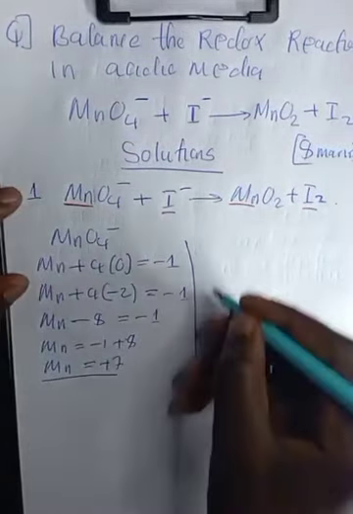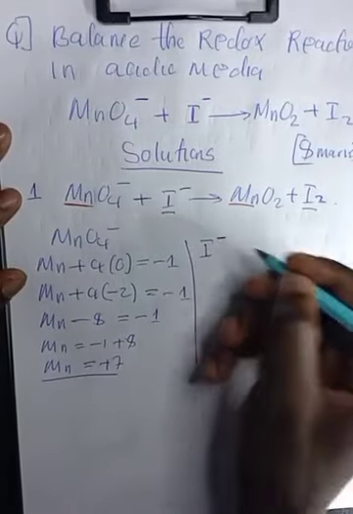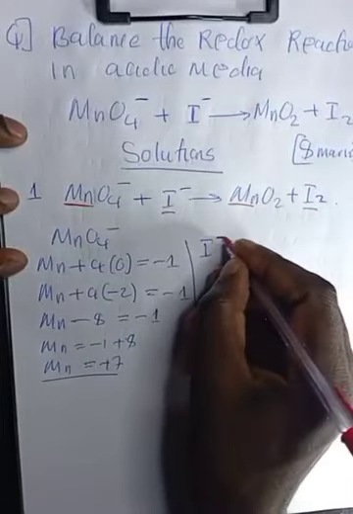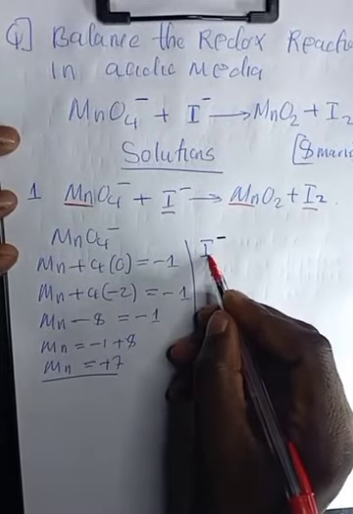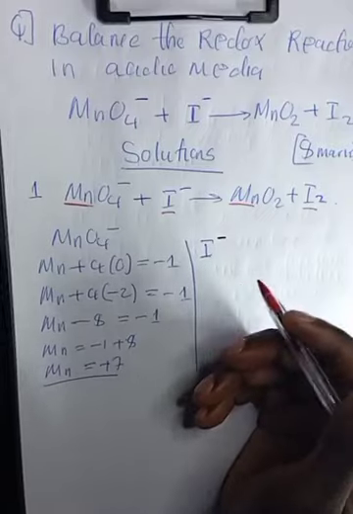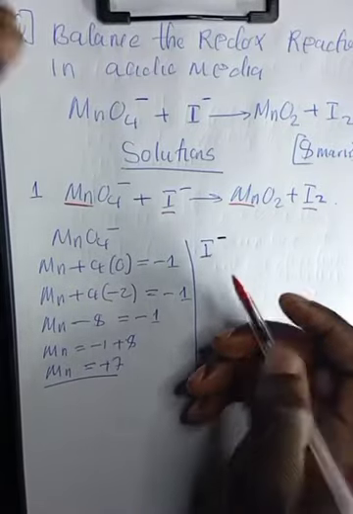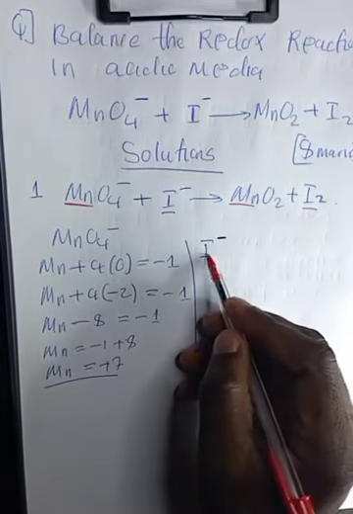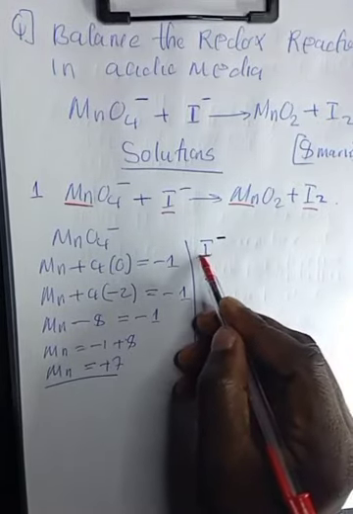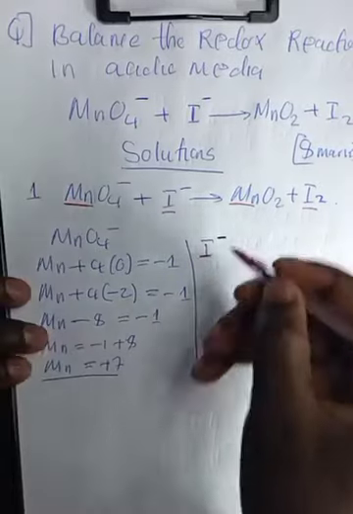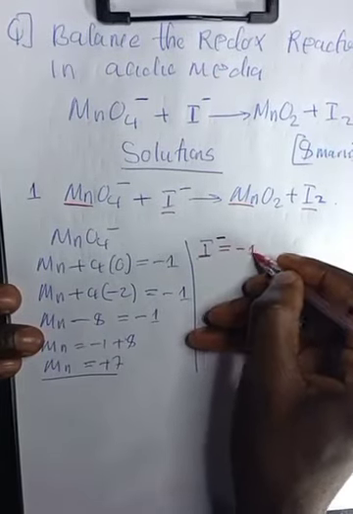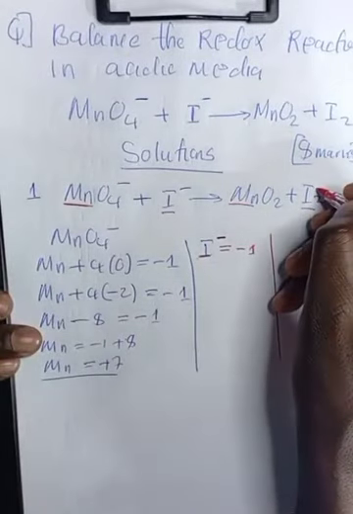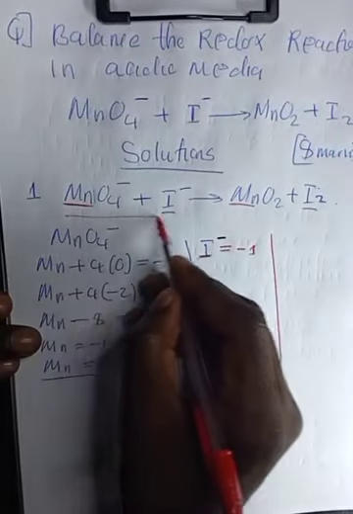Then now we come to this one here, iodine. Remember what I told you: when an element is standing alone, like an ion or a compound, the charge indicated on top is always equivalent to its oxidation number. So for iodine, we have a -1 on top, meaning this one is already direct, -1. Don't need to panic about it. The same applies to this one here. So the reactant side we are done.